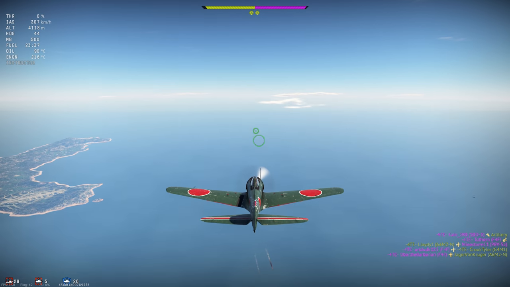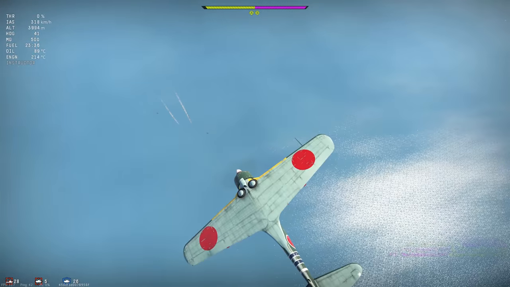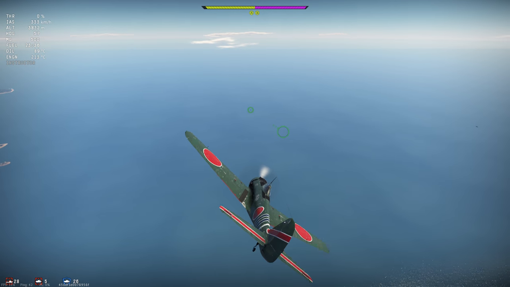I'm gonna stick up high. Go drop down like another 500 meters, 3,500. Three F4s are hanging out by the carriers. Copy. Where are you, Brooks? Are you diving? Going in. I'm going in. Yeah, all right, copy. I'm following you in.